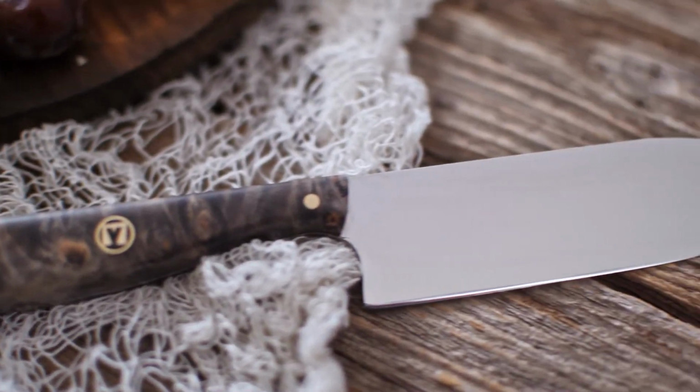And another thing that I'm super impressed by is this blade profile. As I'm cutting this cured meat and making the first cut, I'm thinking I'm gonna have to go through a second cut, and I'm at this angle. And guess what? This part of the knife is now flat against the cutting board, and this part's sharpened. So all I have to do is drag that through, and it makes a clean cut. I don't have to go back for a second cut.